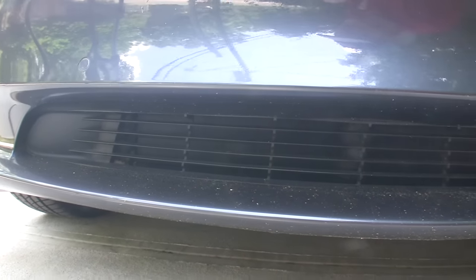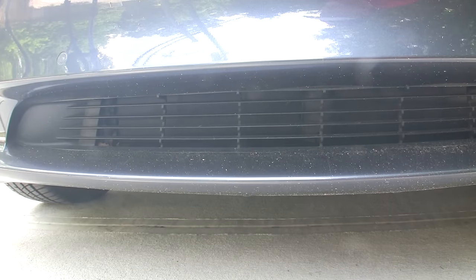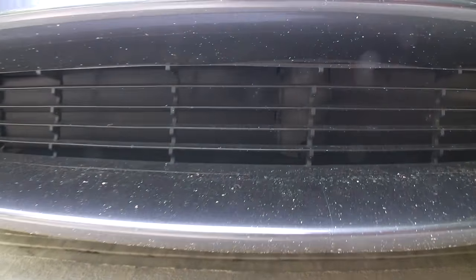Before I finish up, I also removed any bits and pieces stuck in the louvered vents below the bumper that lead into the radiator. You can see that the grill vents are actuated and open when airflow is needed. Here they are closed.